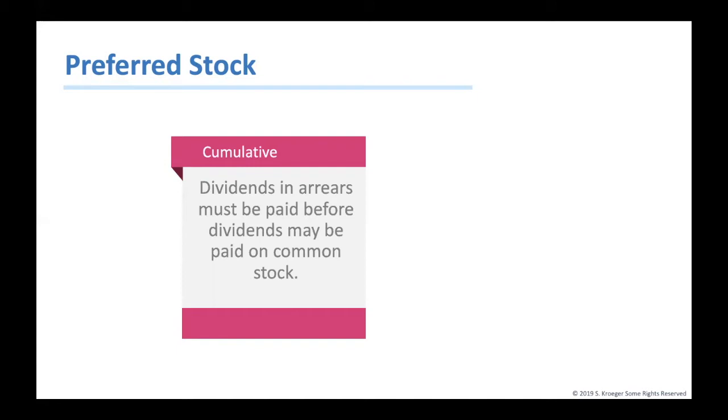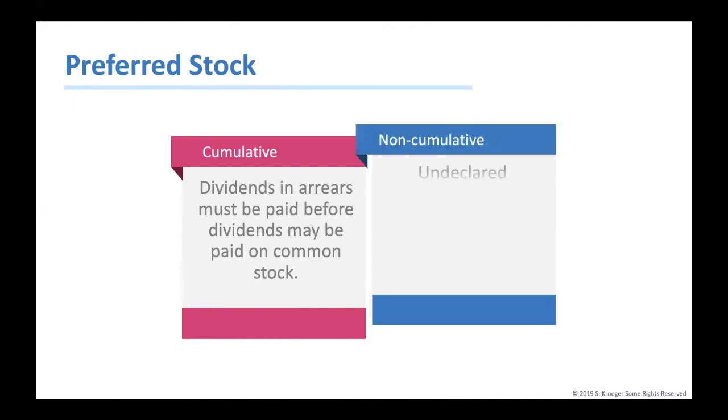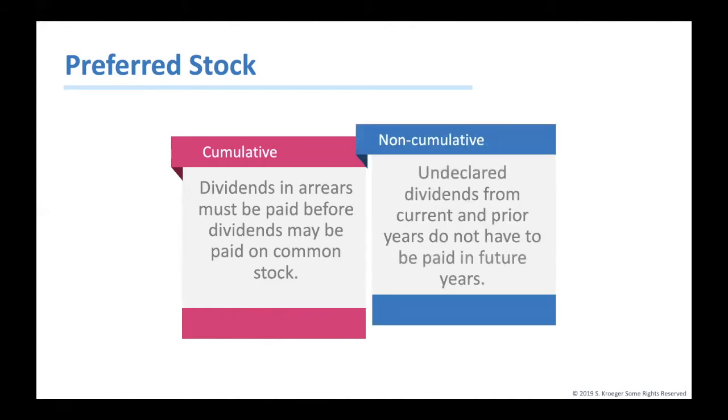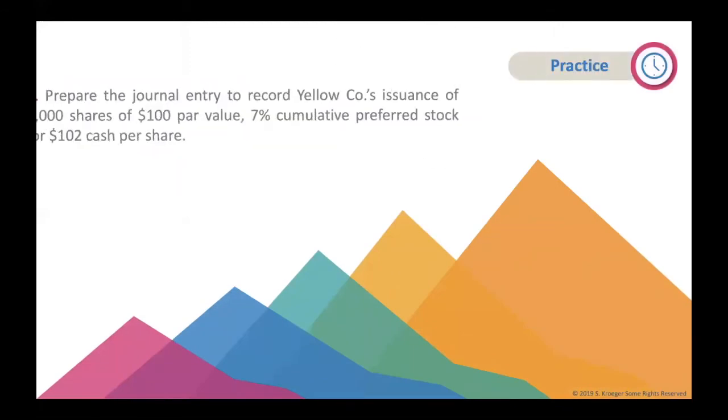For example, if last year the company had a net loss, they could not pay out the dividends. If this year they made money, then the preferred shareholders will be paid the dividends for this year and for last year if it's cumulative. Non-cumulative preferred stock does not have rights to prior periods of unpaid dividends. This means that if the company could not pay me dividends one year, I won't ever get that back in a future year. Preferred stock can also be participating or non-participating, but we are not going to cover that in this course. We're going to do a few practice problems involving preferred stock.